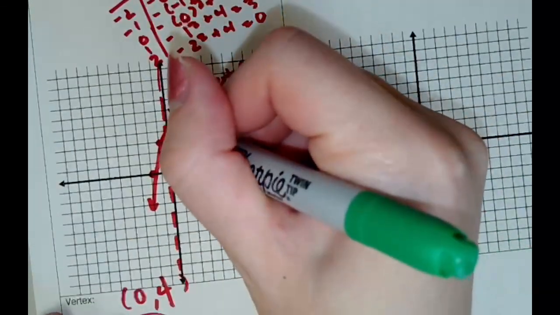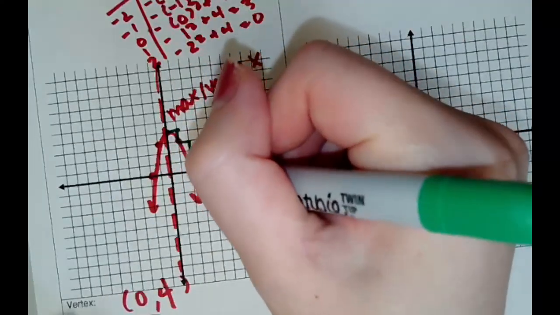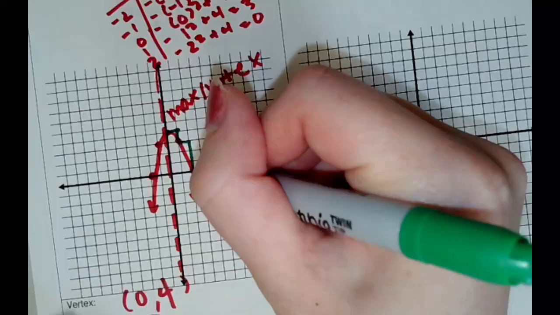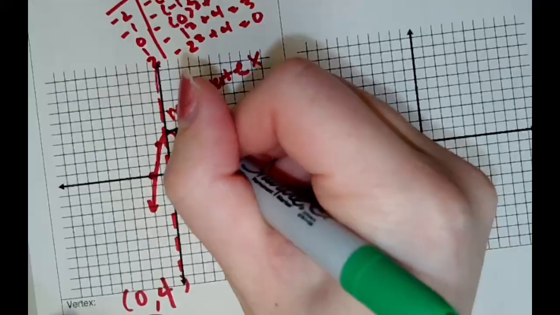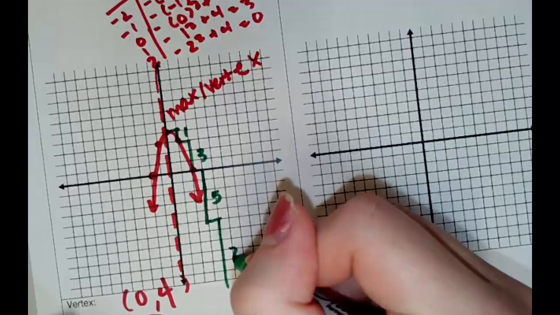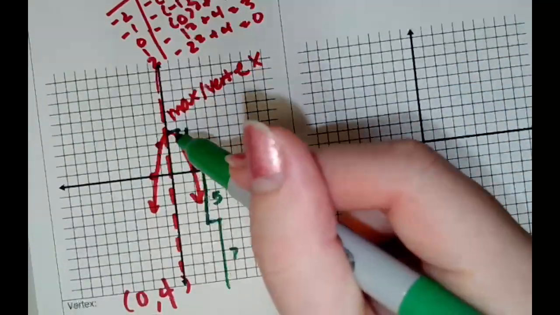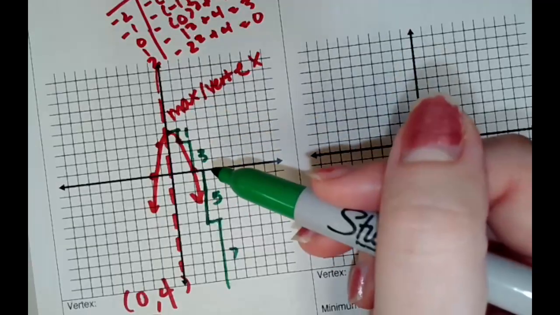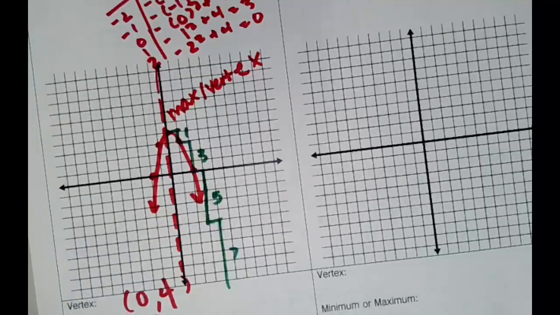So the pattern here is to get from one point to the next: right 1, down 1, because a was negative. Right 1, down 3. The next one would be right 1, down 5. 1, 2, 3, 4, 5. Then it would be right 1, down 7. So going down 1, 3, 5, then you'll do it again, and it'll go down 7, 9. There's a pattern here. You're always going right 1, and then down, since it was negative, odd numbers. That pattern comes into play later in other notes, so I just wanted to point that out.